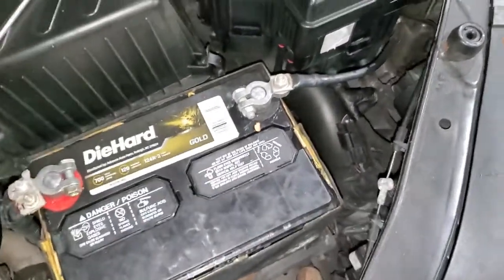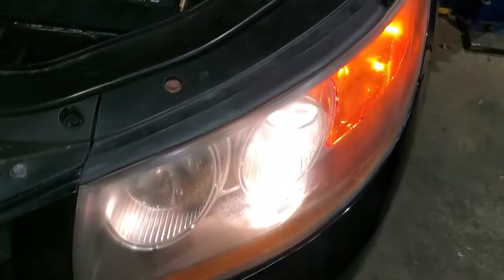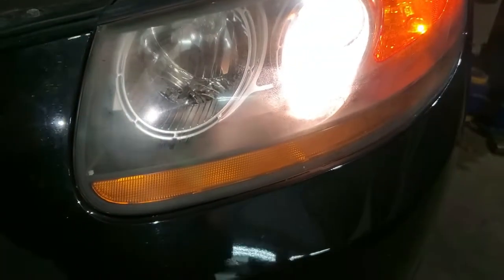And then let's start the car and make sure that our bulb is working right. So we started the car, it's running now, and our bulb is working.